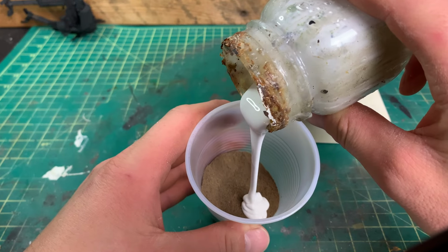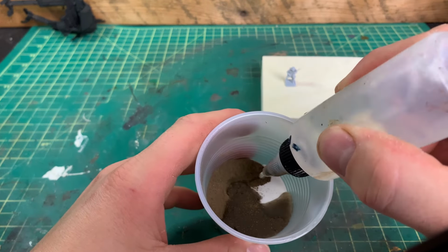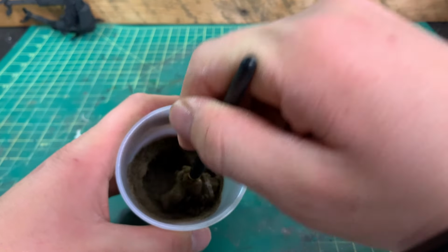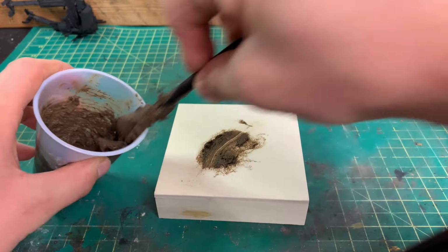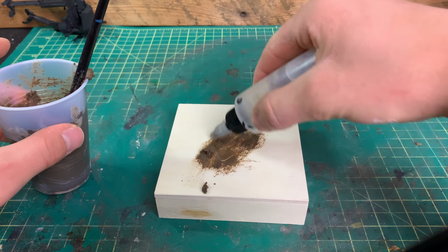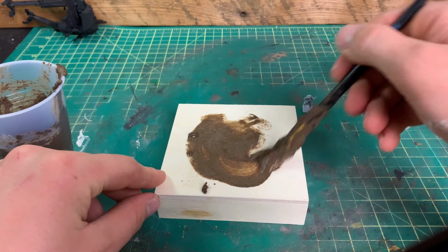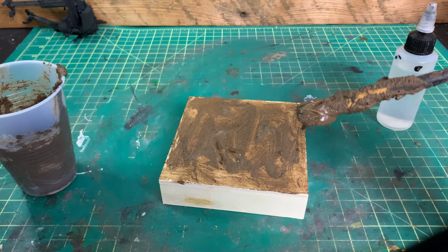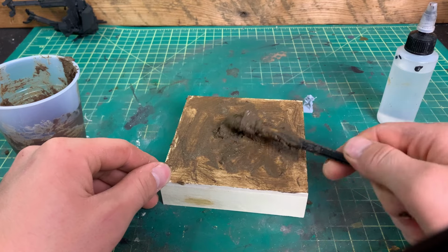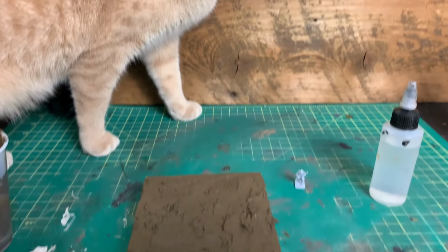Dirt, PVA, some water, and we're gonna make a paste to put onto the plywood. And I'm gonna mix it up. I try to not get these too thin because they're a pain then to work with, and they take forever to dry. So here I'm putting water on the plywood, basically because when I put the dirt on, it's gonna soak up the moisture from the dirt right away, and it might not adhere to the wood very well. They'll actually do that in construction a lot.